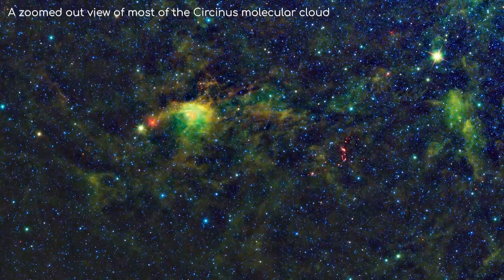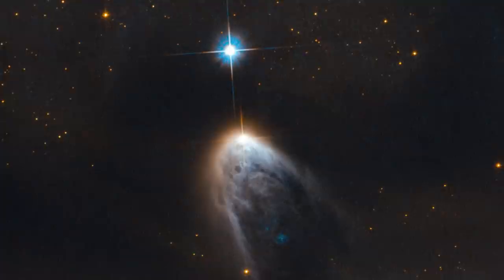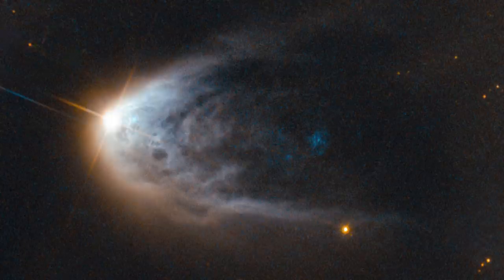This entire cloud has 250,000 times the mass of our Sun, meaning if the whole thing collapses, there's going to be a lot of stars in this spot in several million years. If we zoom in on the star that has already formed, we can see some interesting phenomena. The bright nebula surrounding the star is still part of the Cercinus Molecular Cloud — it has just been lit up from the light of the young star. This region is known as a reflection nebula, a nebula that simply reflects the light shining on it. You can also just about see a protostellar jet shooting away from the star, the leftovers from the gas and dust it absorbed from the molecular cloud. It's a different colour because it's really hot, having come from the star itself.